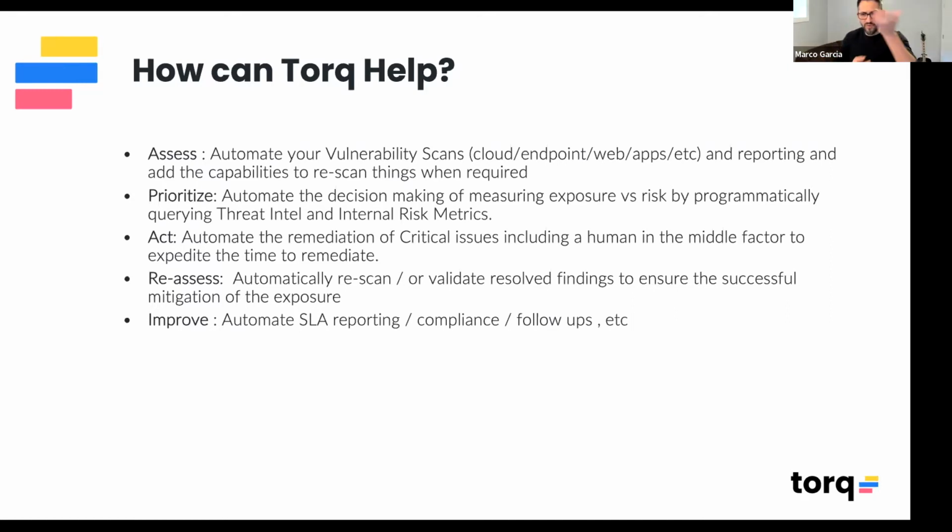Therefore, removing some of the risk from the organization, right? And then once things have been corrected, let's say that you automatically corrected the finding, maybe go back and reassess, go back and rescan that asset, go back and perform some testing, maybe from the outside, to check if the access has been blocked on all those other components, right? Programmatically, that can all be done as part of a playbook, right?